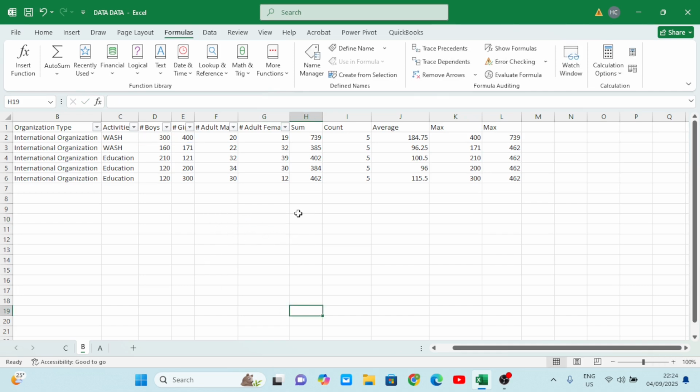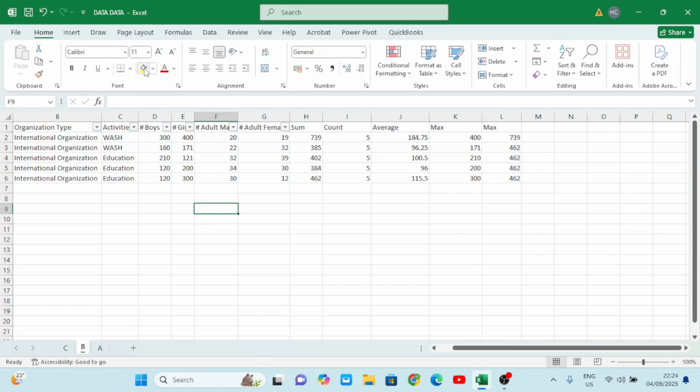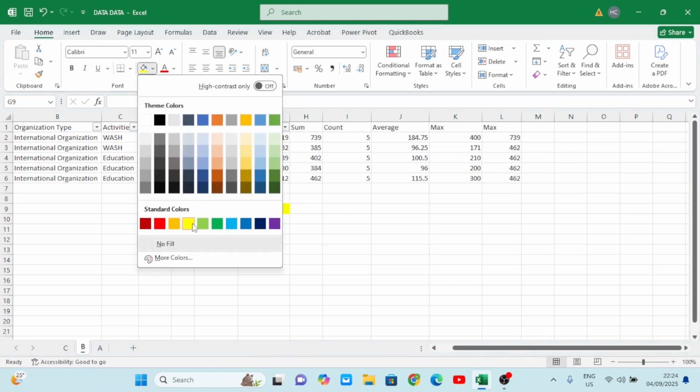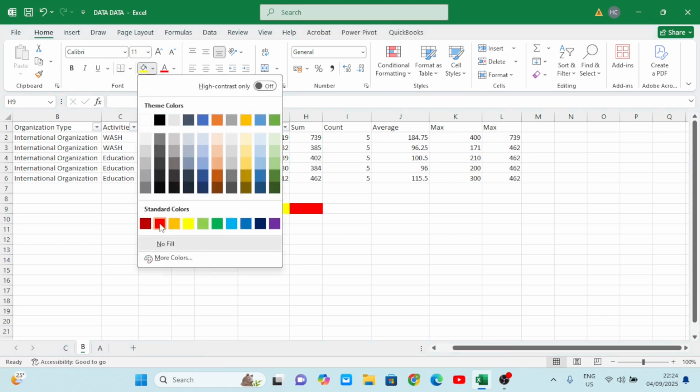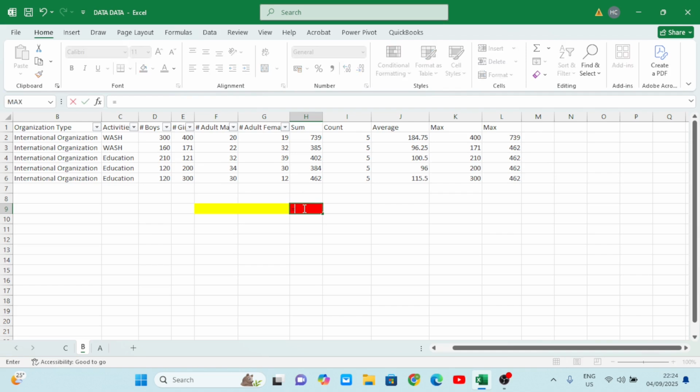I can come to this cell and I color this cell yellow. I color this other one yellow as well, and then I color this other one red. Okay, perfect. So if I come here and I say equals to, and I say this cell minus this cell, and I click OK, you see.